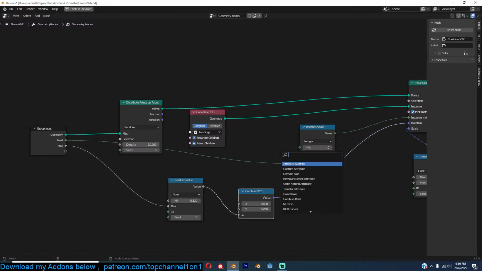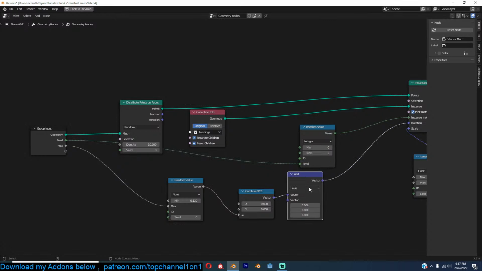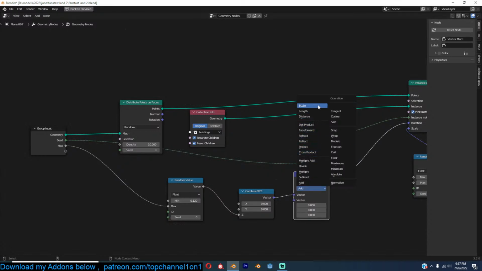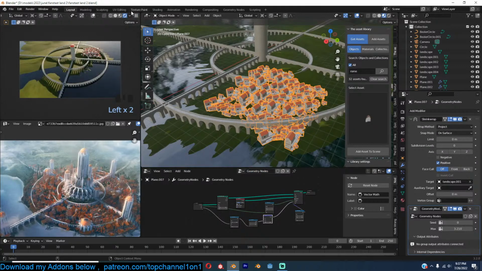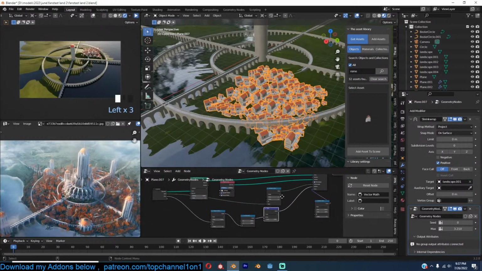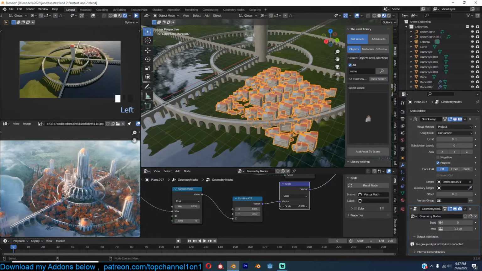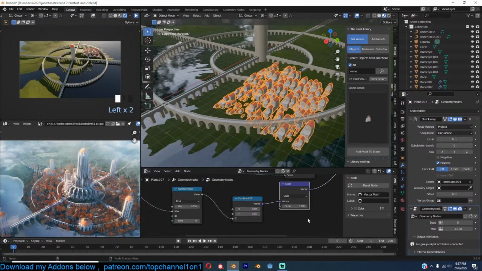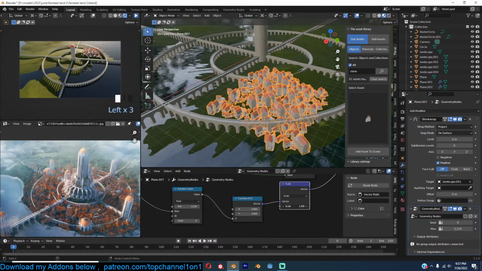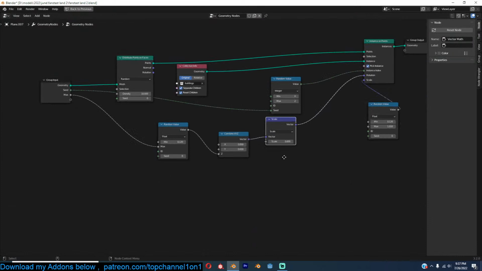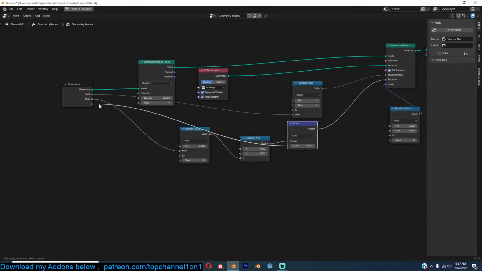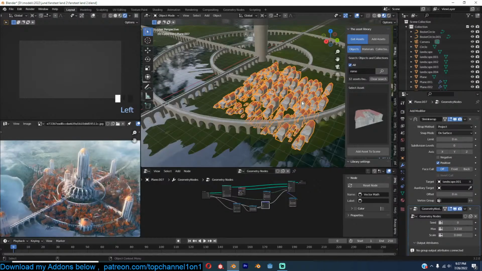And the rotation, I can also scale, add a vector math here, change this to scale, and this will help me control the random rotation. If I set this to 0, it should remove all the random rotation, or increase it like that. So this can just help me do that. And also I need to scale down.